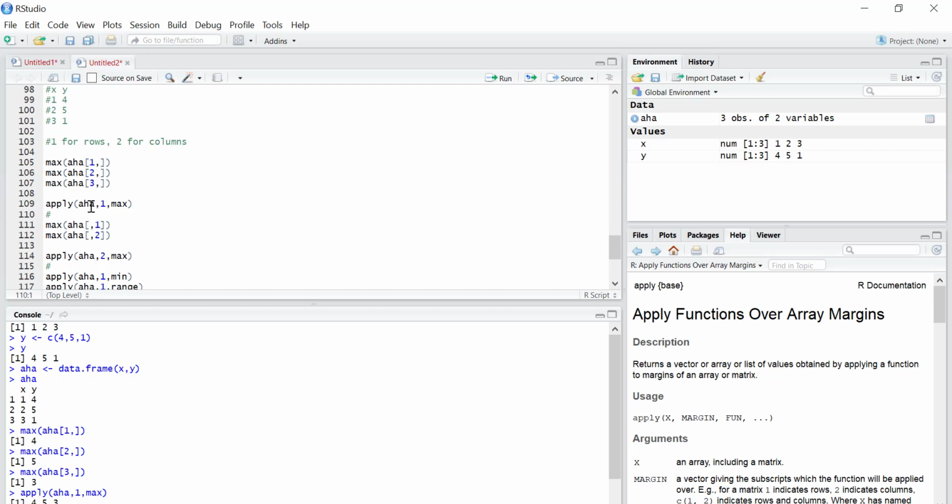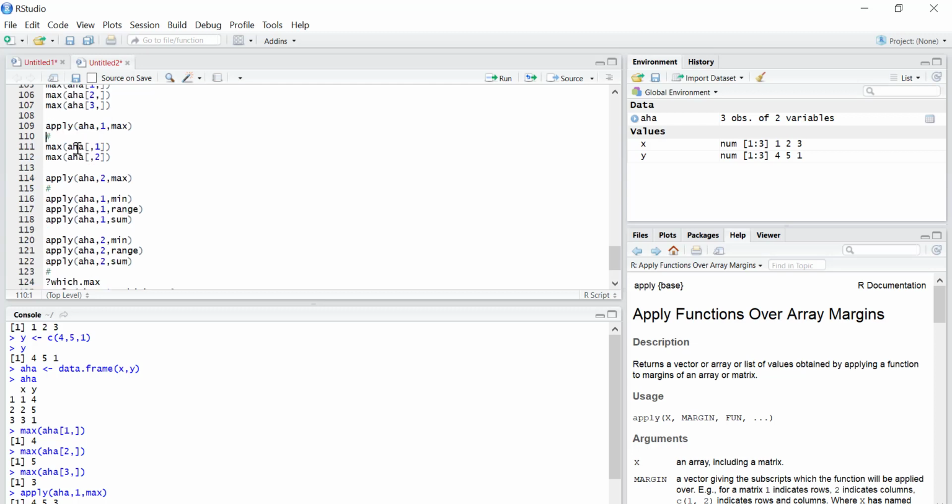All right. Let's look at the next one. This time what we want to do is find the maximum value for each column. The first column, the maximum is 3. The second column, maximum is 5. To do that, we can do one column at a time. So max, and then the first column. That is 3. And the second column, 5. Yes, it works, but if you have hundreds of thousands of columns, again, this could be extremely boring.